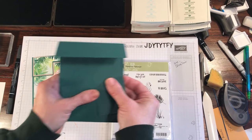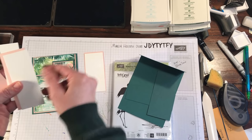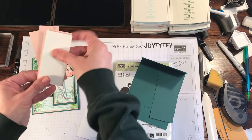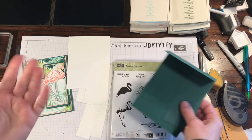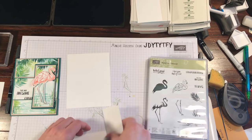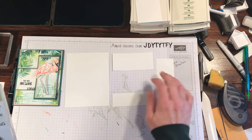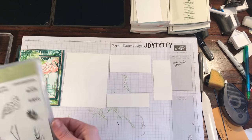So let's get started. This is using Tranquil Tide as the base, and then we also have some layers using Powder Pink and Whisper White. These are basically just going to be the layers that go on to this, so we're going to keep out the Whisper White layers right now. We do also need a panel for the inside and we're going to need one more little scrap piece for our flamingo. So basically what we're going to do is put the flamingo on the side for now and we're going to stamp the inside. This is going to be the cross piece, this the bottom piece, and this the piece that holds it together.